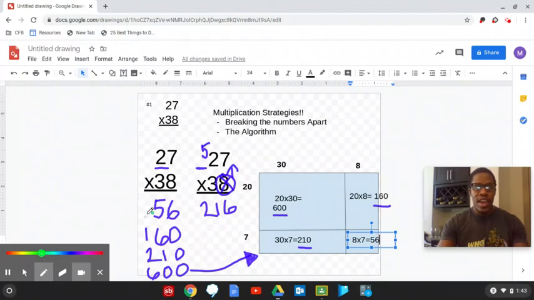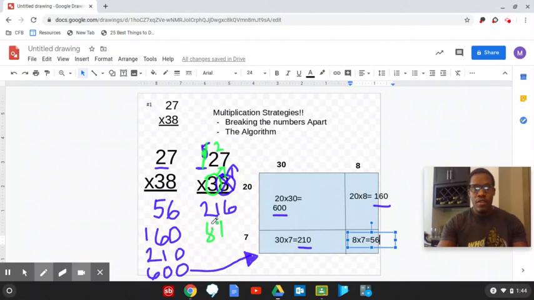Now, since we're done with that 8, we have a new pivot or a new starting point or a new point of reference. There's 3, and then you just repeat the same steps. So now, what's 3 times 7? Very good, 21. You put your 1 right here, and you regroup your 2. Go ahead and cross out that 5. We're done with it. Now, what's 3 times 2? 6 plus 2 is 8, so you put your 8 right here.